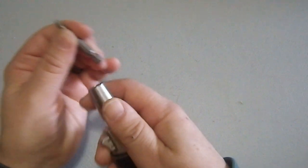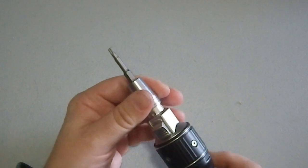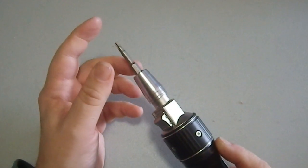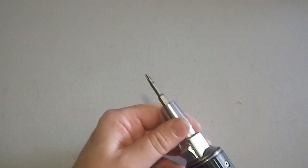With this tool, because the bit locks in there, you're never going to have to worry about the bit sticking in your fastener when you're removing it.